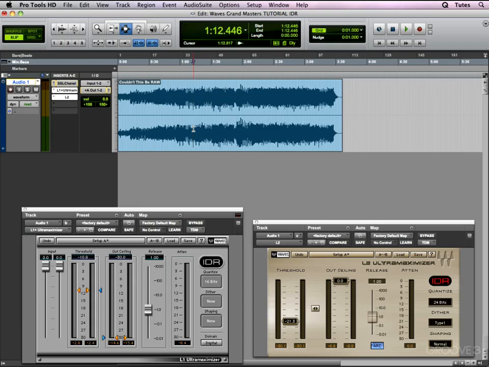your final application is. Because do understand that we're working in a 24 or greater bit domain. And that applies even if you've got a 16-bit session. So say here in Pro Tools, it might be a 16-bit session. You might have brought in files from an existing CD, for instance, into a 16-bit session. But all the processing you're doing within here is occurring at a greater resolution than 16 bits.